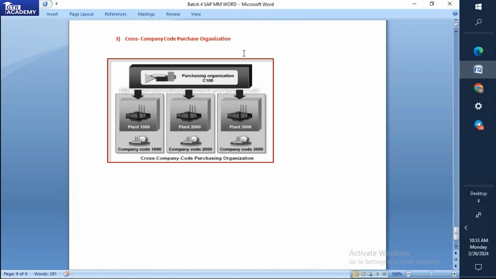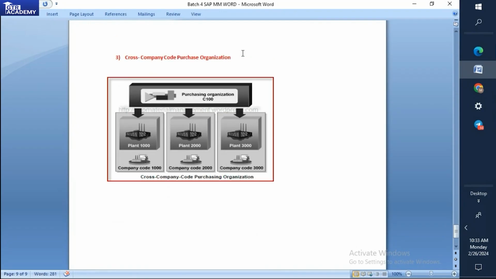Can I ask one question? Is the hierarchy reversed? Yes, sorry, this is reverse hierarchy. First always comes company code, then plant. The diagram looks like this just for understanding purpose, with the purchase organization kept at the start. Every time, under company code comes the plant, then the purchase organization.